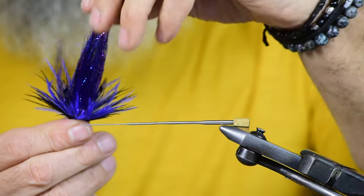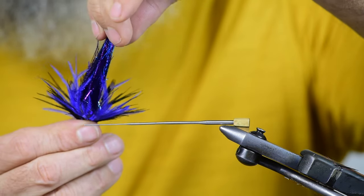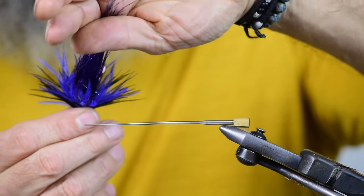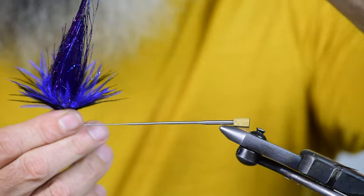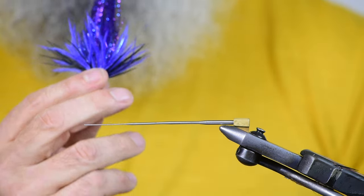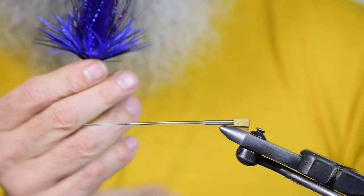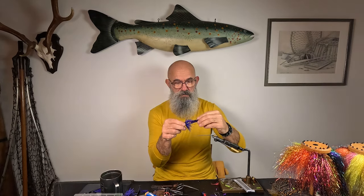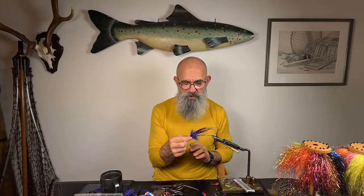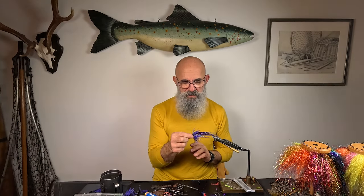And sometimes when I do these films for you, we shut the camera off and I would tell you that fly was not good enough for me to fish. But this was, I'll be happy to fish this. Back on the Alta this year, maybe the Mikkeli blue flash wing will be a good fly there.